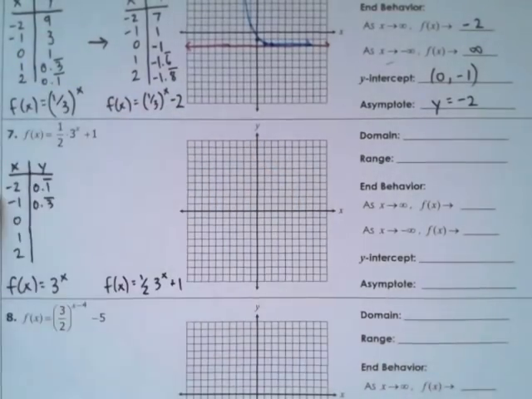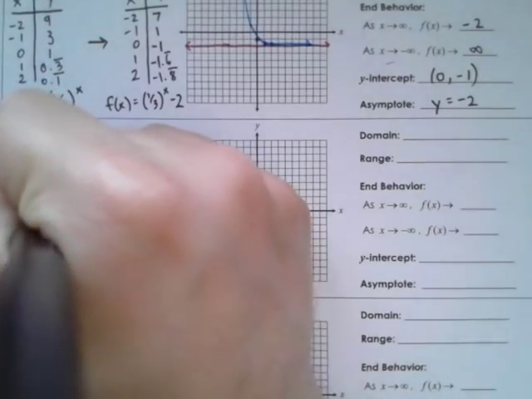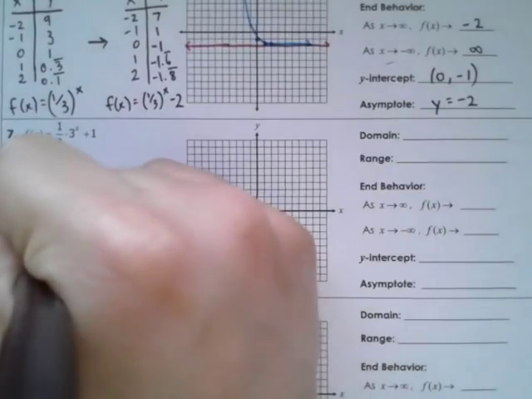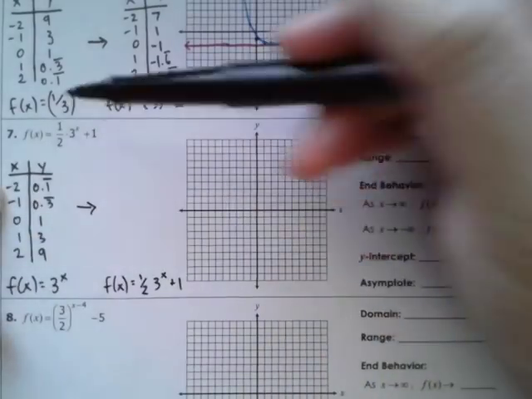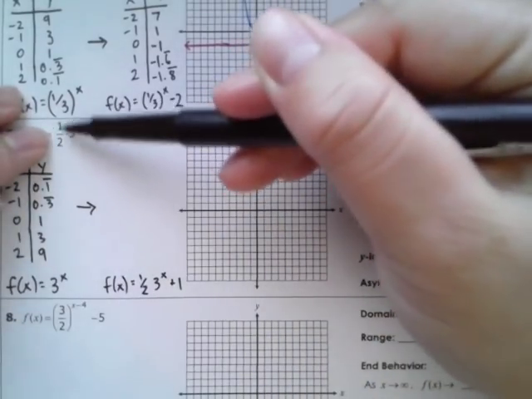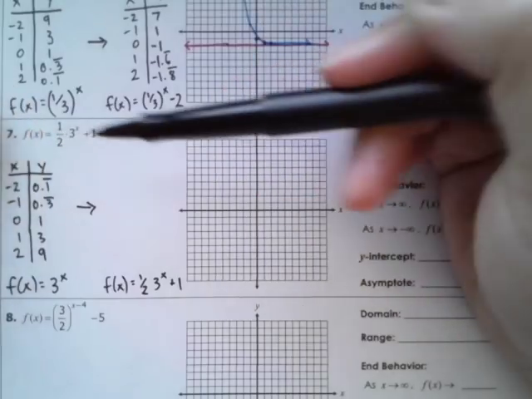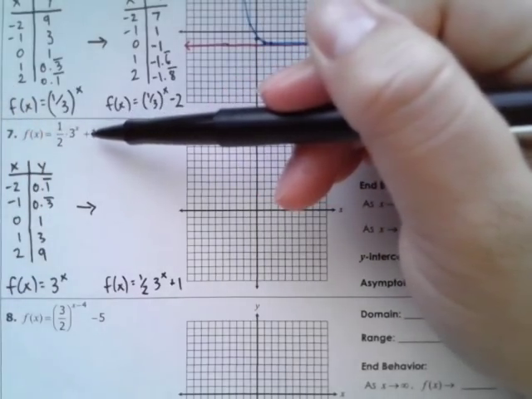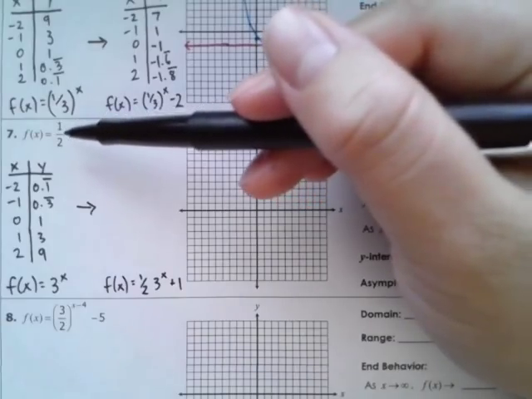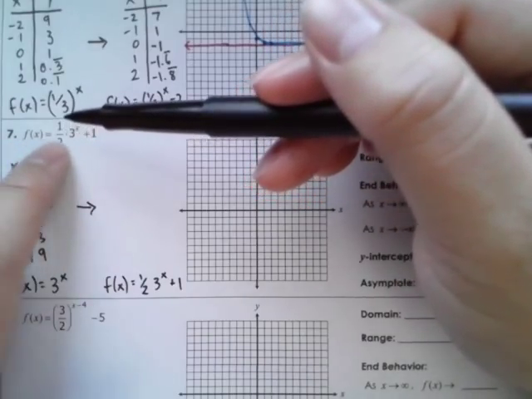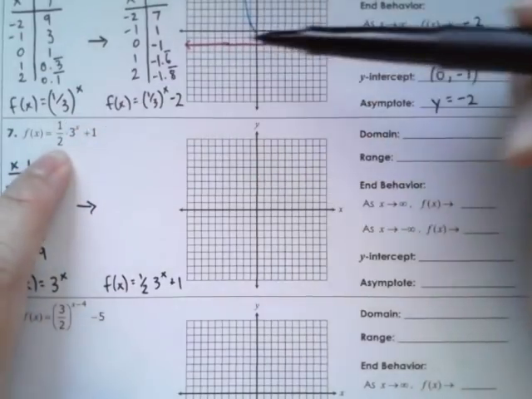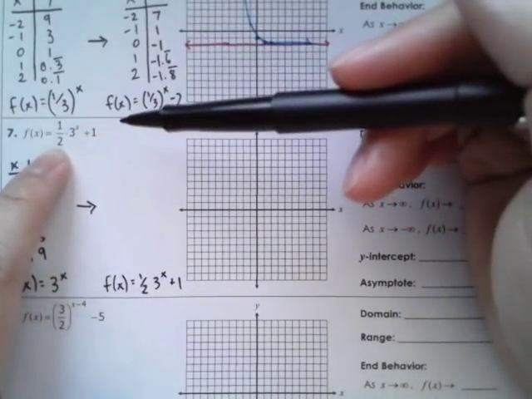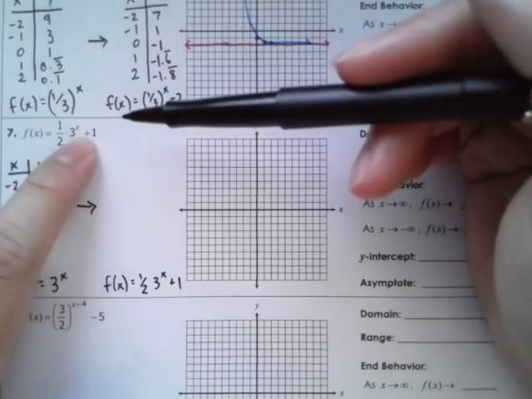0.3 repeating decimal, 1, 3, and 9. Now let's look at our transformations here. My leading value here is less than 1, so I have a vertical compression of a half, and then I'm going to shift up 1 unit. And the way you read the transformation is as opposed to going left to right. You start first with the compression and then you shift up.